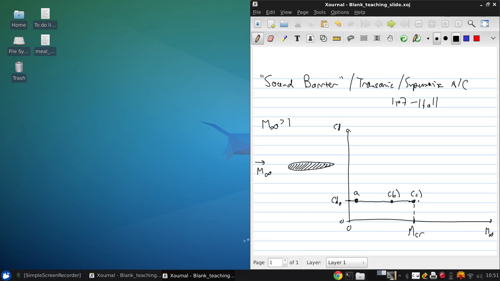Now as we go past the critical Mach number, a region of supersonic flow, where the Mach number is greater than 1, appears on the airfoil. And this results in a small drag increase. As we continue to increase M infinity, suddenly there will be a huge drag increase. Basically, the slope will go up precipitously. We call this the drag divergence Mach number. Now CD goes up rapidly and it can go up to even 10 times CD naught.